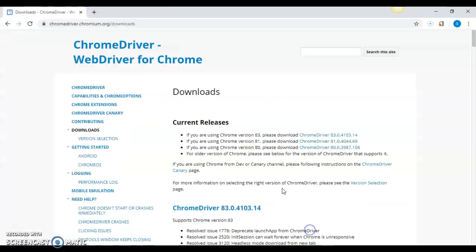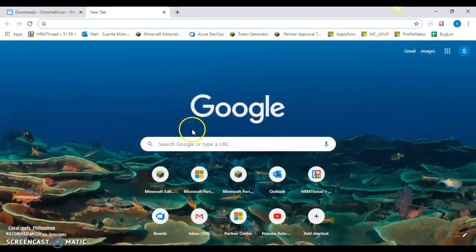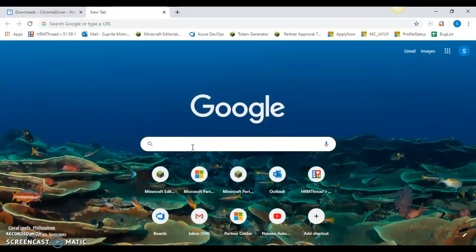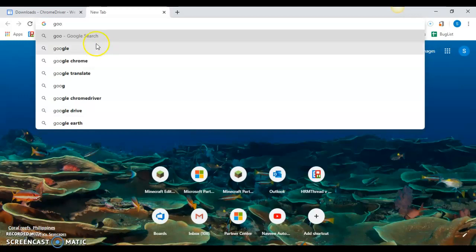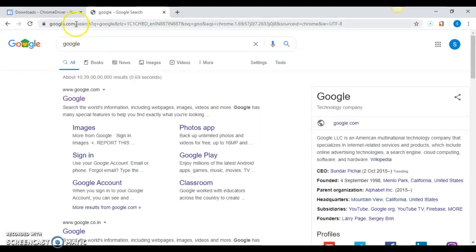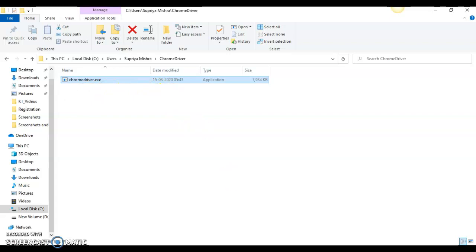Let me see what URL I can give. Okay, let's take google.com. This is the simple one.